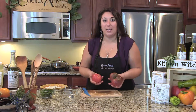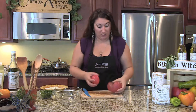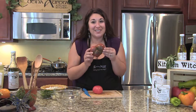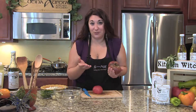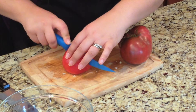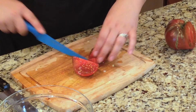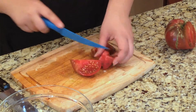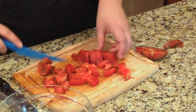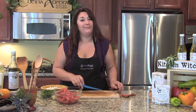So for this recipe, you want to have the ripest, most beautiful tomatoes that you can find. It is summer, so a lot of us are growing tomatoes. If you go to a farmer's market and you pick up some gorgeous heirloom tomatoes like this one, don't be concerned that they're not perfect — they are perfect. They're exactly the way nature made them. Look, this one even looks a little bit like a heart. Tomatoes are traditionally a love food. They are my favorite thing in the world. We want to cut these up — you need a real good sharp knife. Don't worry that they're different colors or shapes or sizes; when you cook it all, it's going to taste amazing.